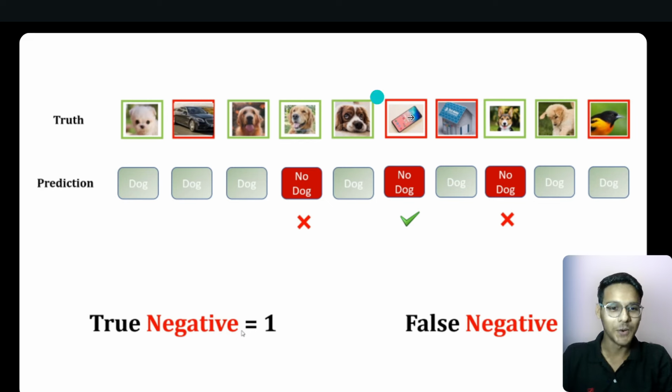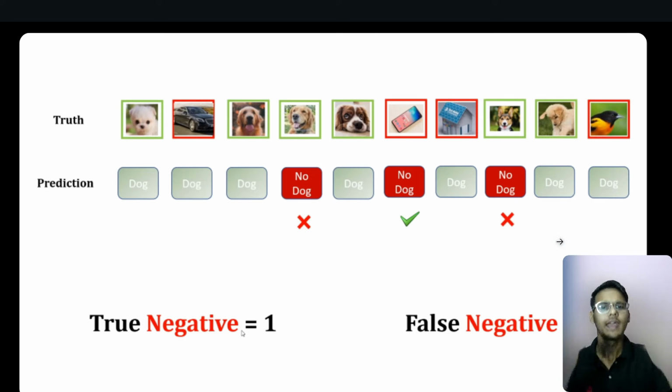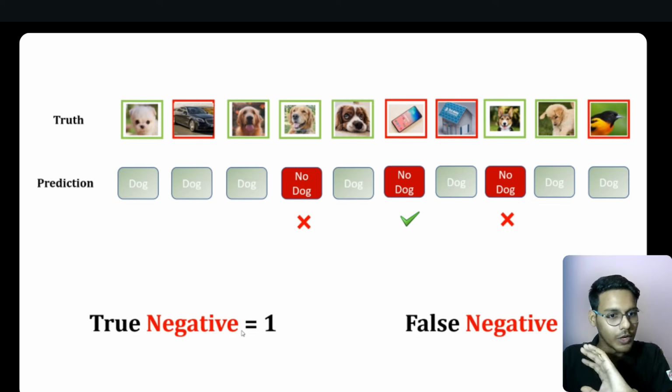So you can see here the true negative. Negative means predicted negative. So it is predicted negative. Now, which is true? Only one is true. And which is false? Two are false. So I hope you have got this. And if you haven't, then it's okay, guys. The first time I was not able to get it, what this no dog, dog, no dog, and all these things were. But if you watch one more time, it will of course become clear to you. So this was the whole thing about the confusion matrix. Now the confusion is almost solved.